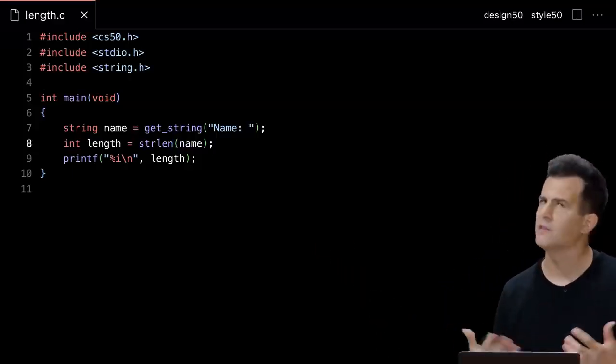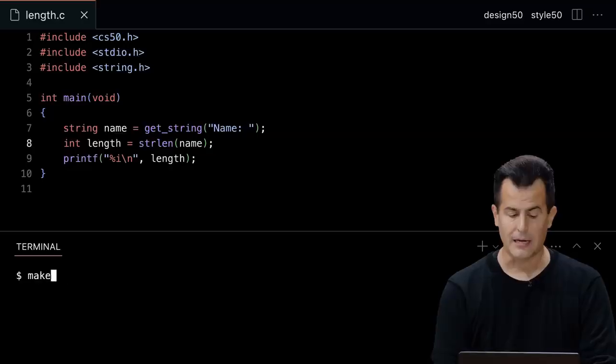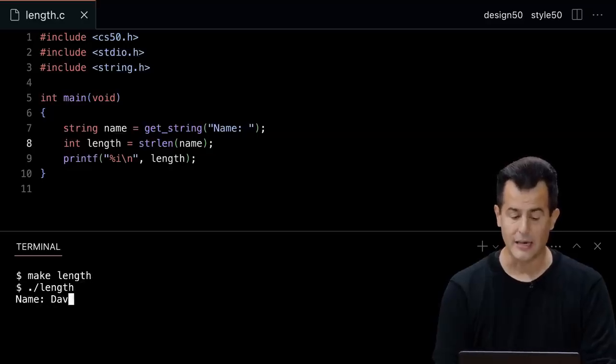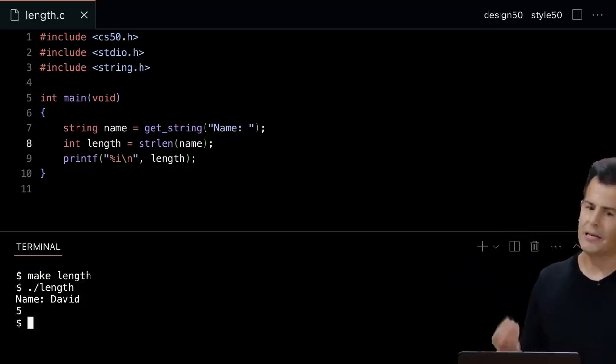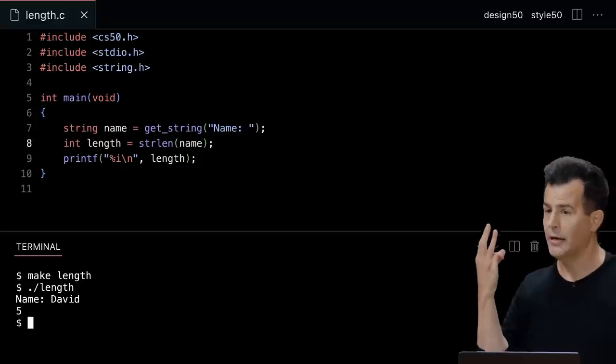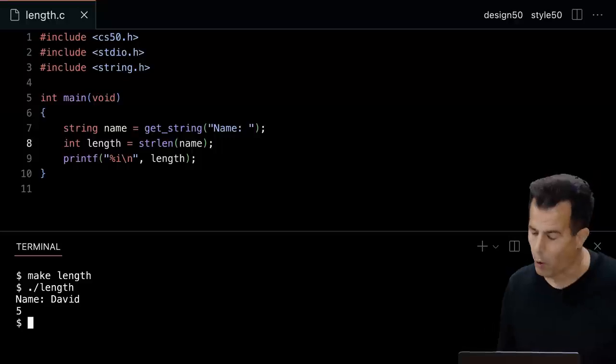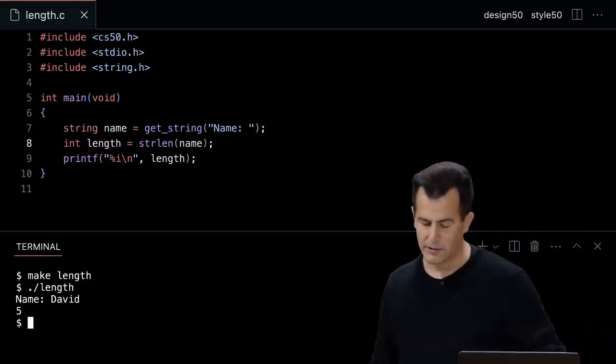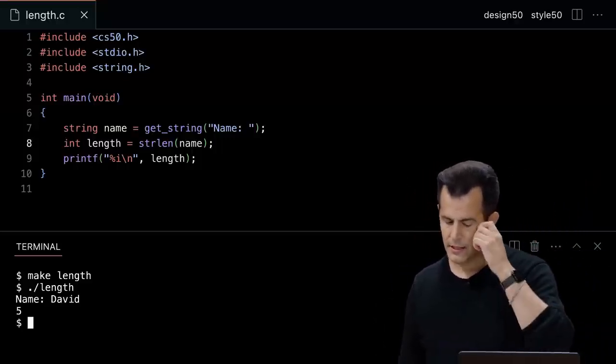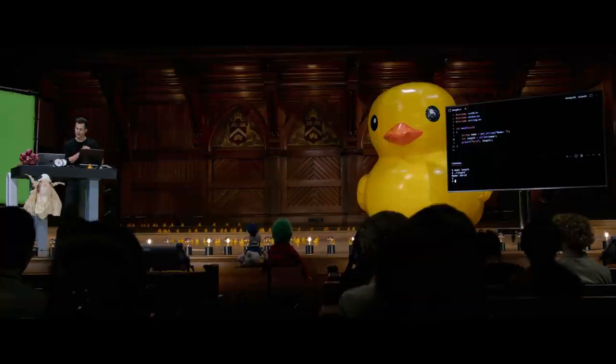So here, this is sort of evidence of why we stand on the shoulders of programmers before us. Someone else already solved this problem. It's sort of intellectually interesting to understand how they solved it. But why bother reinventing the wheel again and again when you can use a library function to do exactly that? So this version of the code, I think, make length, ./length, David, enter, still works. But it's like 3 lines of actual code now instead of a dozen or more that it was for a moment. All right. Questions on any of this?